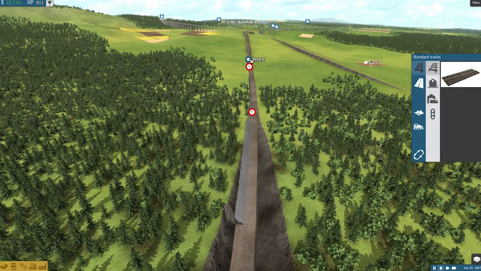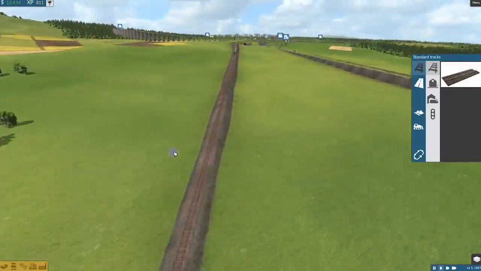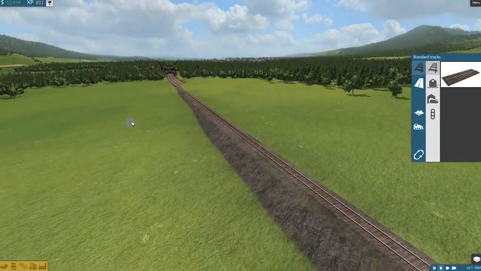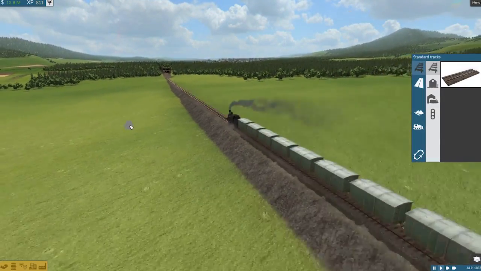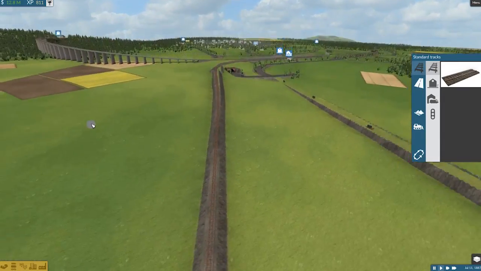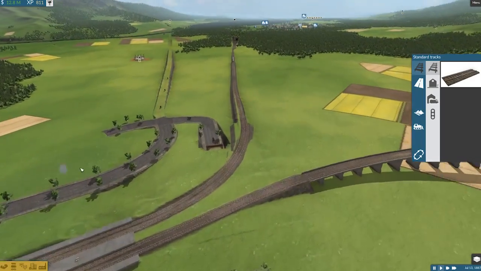Now, the other thing I'm not happy about is this flipping great lump of earth that has been dug up in order to lay track down here. And there's no time like the present for sorting this out. Look, see, I mean, it's not unrealistic. You do often see trains on embankments, particularly in Europe, but there's a perfectly nice bit of surrounding grassland that would suffice really quite nicely.